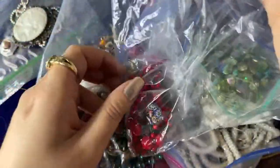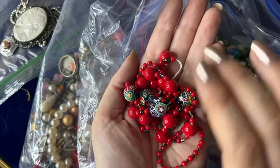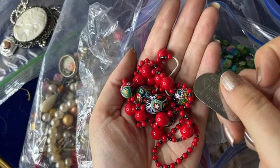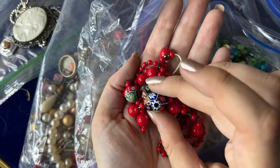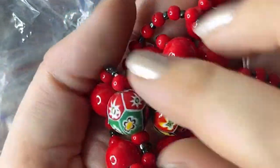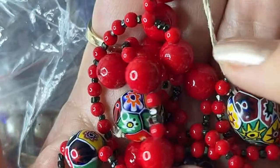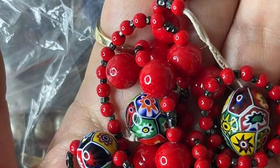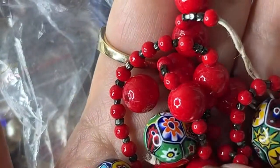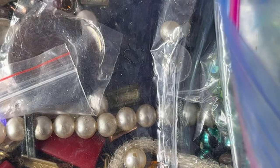These I think are Czech. I don't know if these are steel cut — let me see if they're magnetic. No, they're probably not. But these have these beautiful millefiori beads — let me bring you in. They're really nice. I think they're either Czech or Venetian or Murano glass beads — very nice with the red Czech beads. I love those.